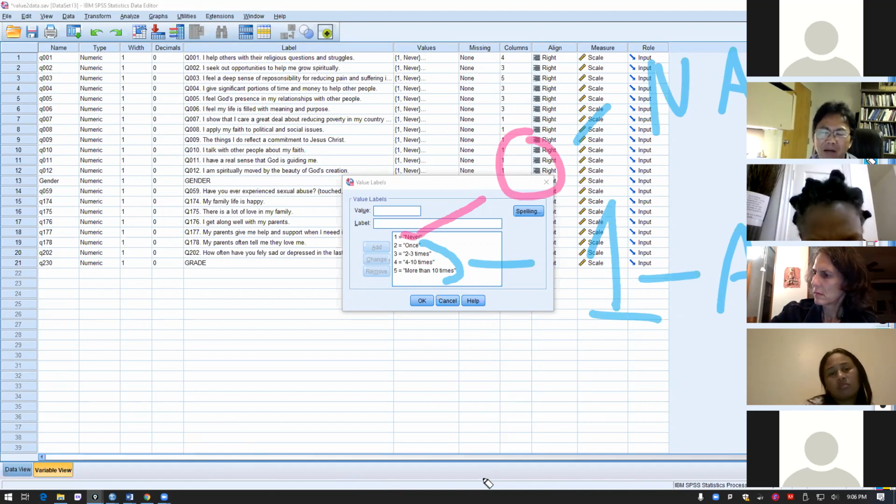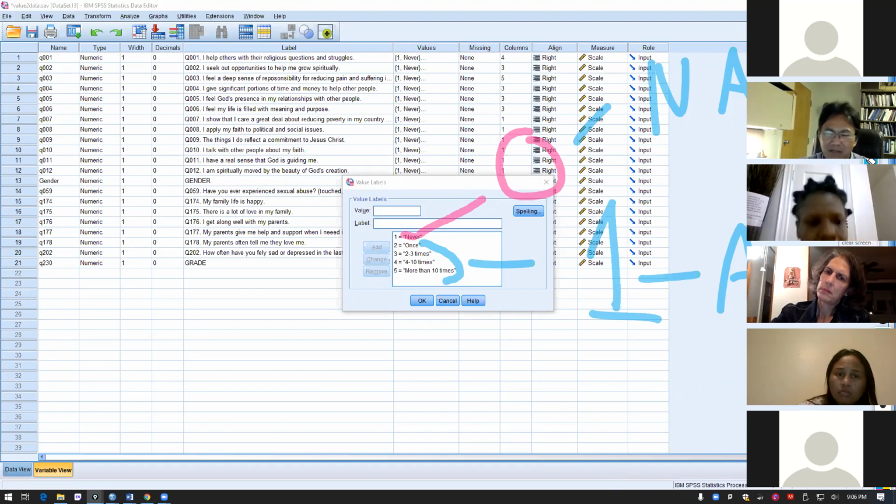If you've forgotten how to do that, then you need to go back to an earlier lesson. I'm just telling you what you need to do. You need to go back to how to actually do that, because this is something that you've already done. So that's the grouping variable.